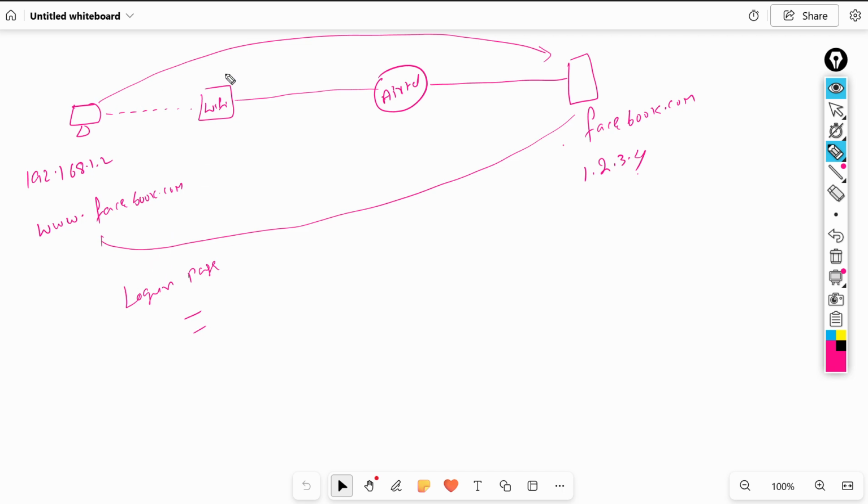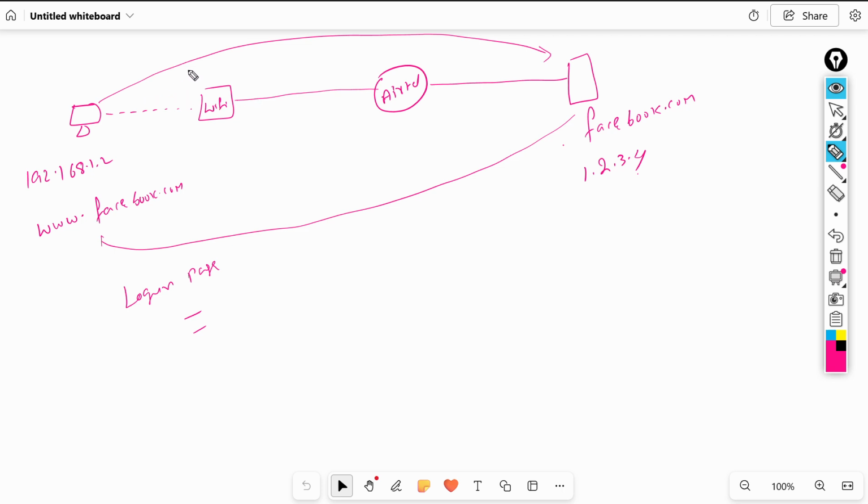But how does this process happen? When you type www.facebook.com and hit the enter key, how does this request actually reach the server, and how does the server send this login page? How does this entire communication happen?